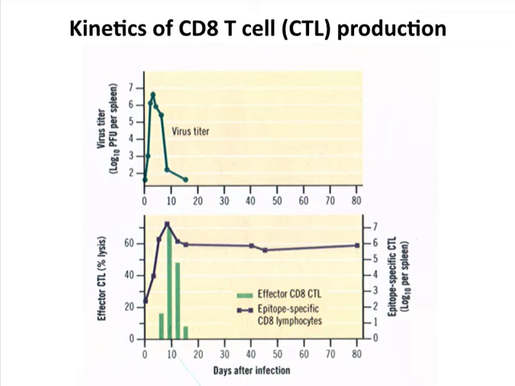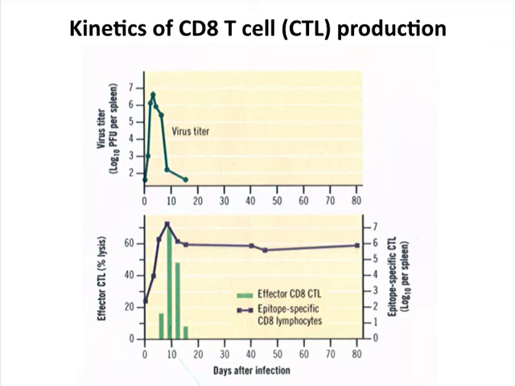So this is an experiment, again, in an animal, which gives you a sense for the kinetics of production of these CD8 positive cells. So this is an animal infected with a virus. We're looking at days after infection. There are two panels. On the top, we're looking at virus production in the spleen of these animals. This virus targets the spleen. So this is PFU per spleen, the total PFU per spleen. So you can see the virus titer after inoculation at day 0 peaks very quickly within a few days in the spleen and then goes down.